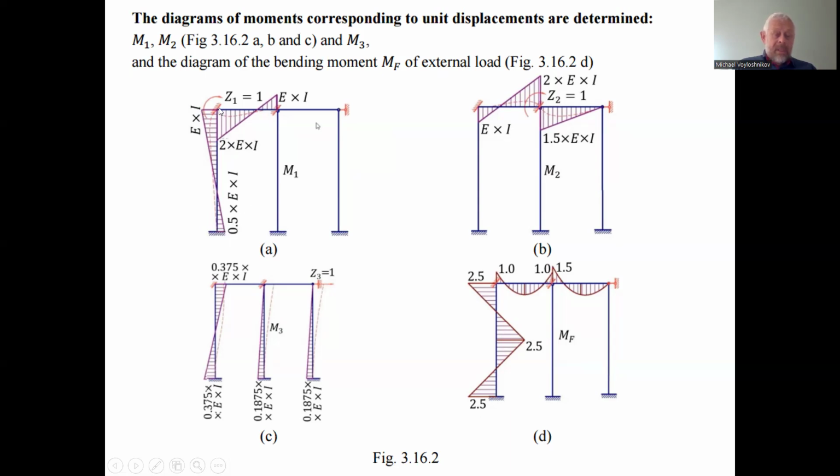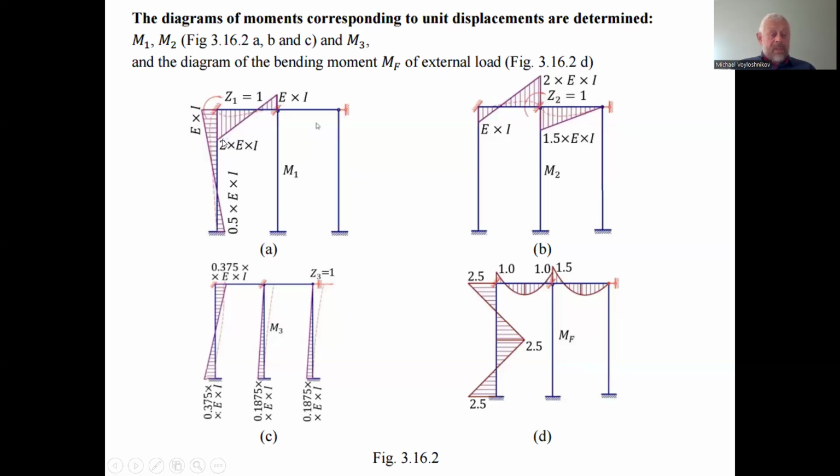This is because the rotation here is a unit, and there it could be not unit rotation, but here we have the unit rotation for the angle equal to 1. On the other side, this is a sliding embedding connecting two rods: the left one, a stand, and the right one, a beam. And we have the same action of this unit displacement on the right part of the two rods connected in this embedding. But here we have 2 times E times I, and here we have E times I, in this embedding.